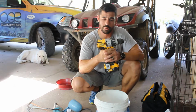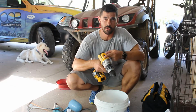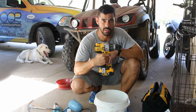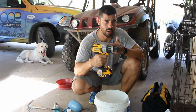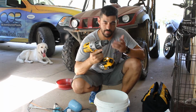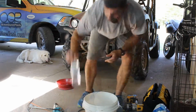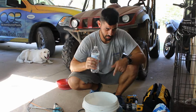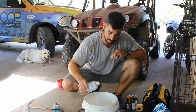It's probably going to get too thick. I don't want to strain this motor too much, but it's got a variable selector, speeds 1, 2, and 3, and then of course it's got the variable speed trigger as well. So you can start out nice and slow, and then go up from there. So brand new to me, so I want to give it a shot, try it out, see how well this thing works. So I'm going to start this process by pouring in roughly half of this bottle of water first, getting it mixed up, and I'll just slowly add more water as needed.